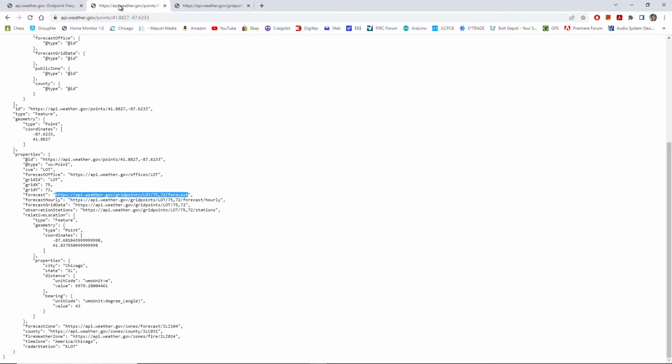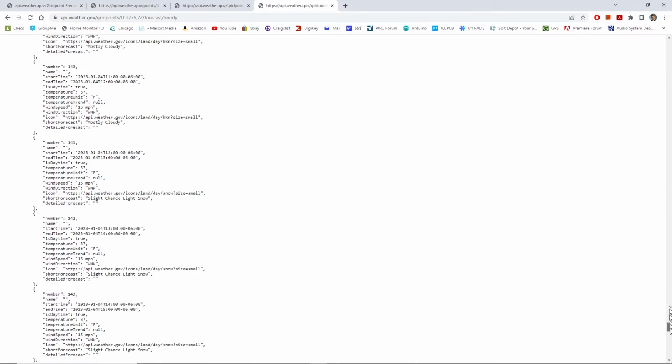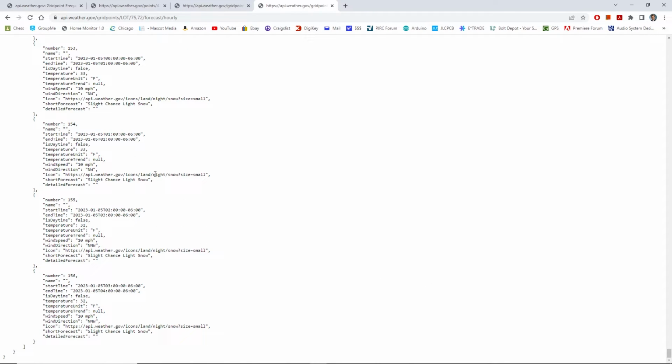If we go back to that previous page, there's another URL for hourly forecasts. So if we copy that to the clipboard, paste this in, and you know the drill by now, we're going to get, within a split second, a very, very large JSON string of tons of information. This is hourly, so this is from 3 to 4, 4 to 5, 5 to 6. Same information, the temperature, the unit of measure, wind speed, and a short forecast, and so on and so forth. Unfortunately, I was not able to use this particular JSON string.